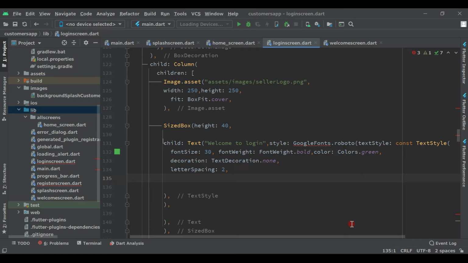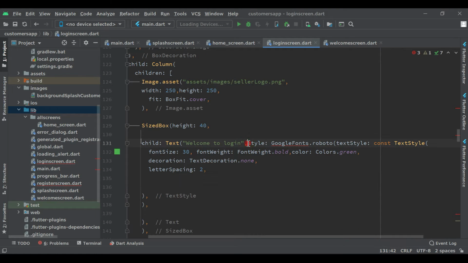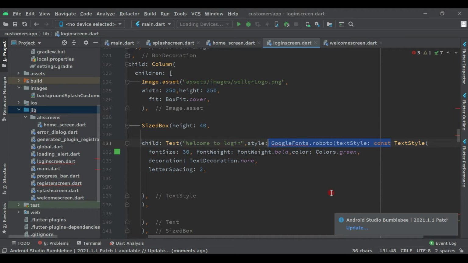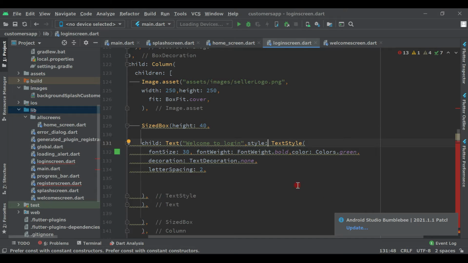So here from the style, from this here, and add accounts modifier like this.